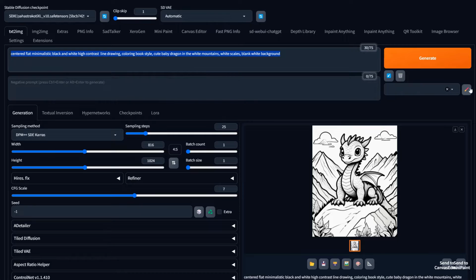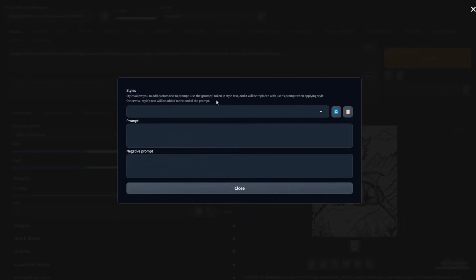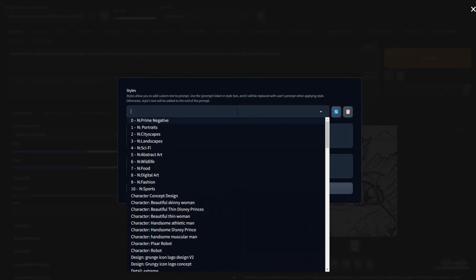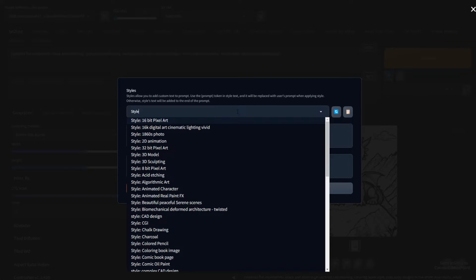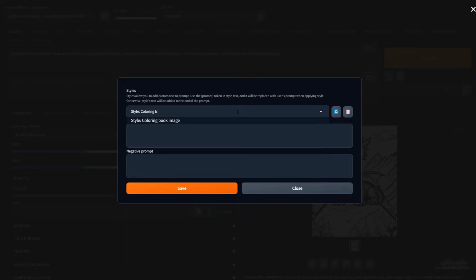Okay, we're going to come over here to our style editor, and we're going to type in the name of a new prompt or style. I try to organize mine, so I start it by saying style and then a colon, and then we're going to go coloring book image. Looks like I already got one.